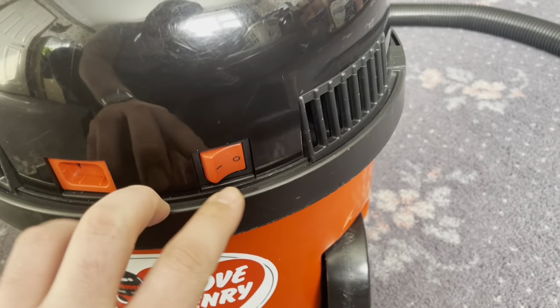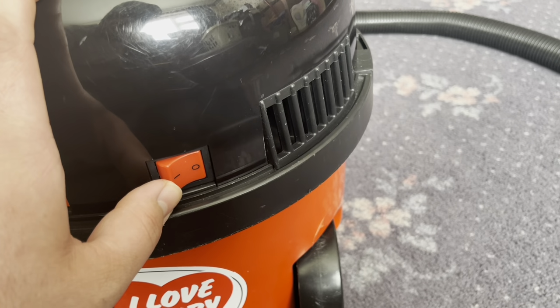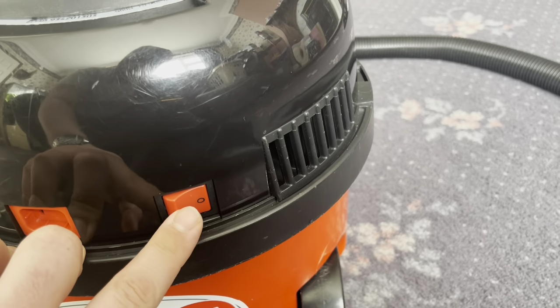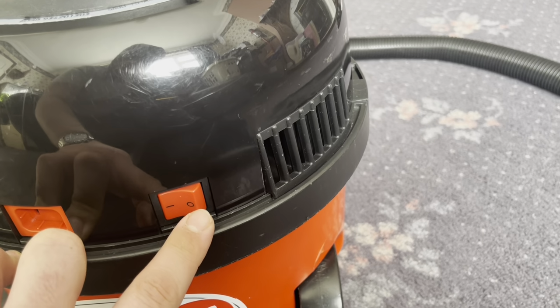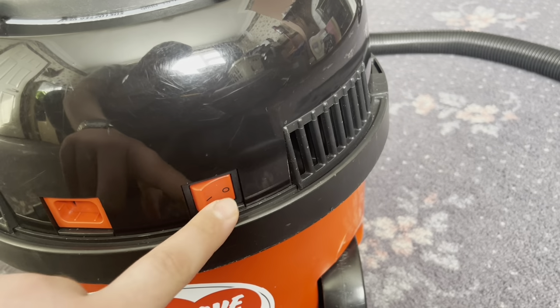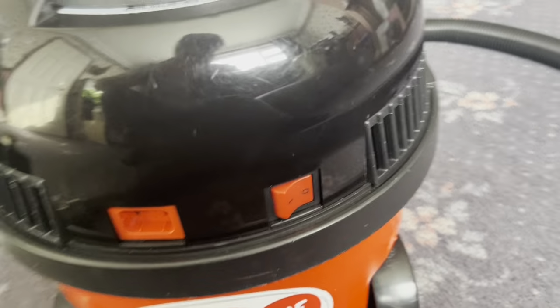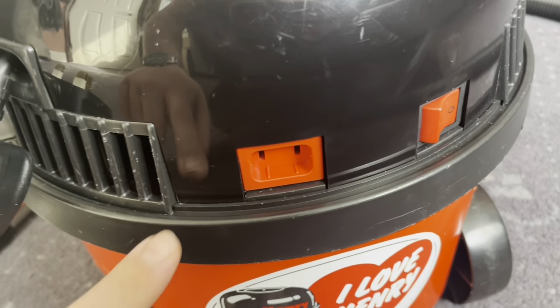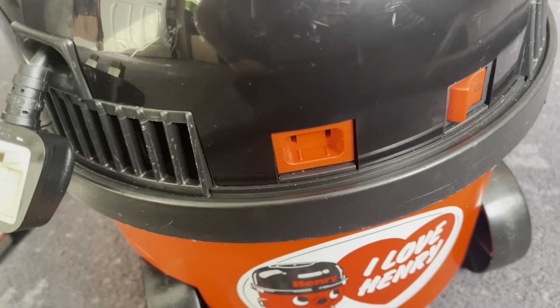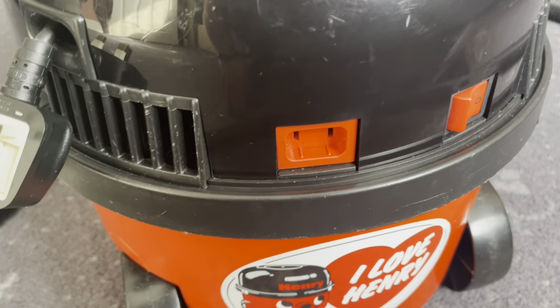Being a later 93 model, it has the newer type of switch rather than the old pneumatic switch. And this one's got the black lettering on it. Later that became white. I say lettering, white printing. And here we have the 100 watt, 240 volt power takeoff socket for an optional power nozzle.